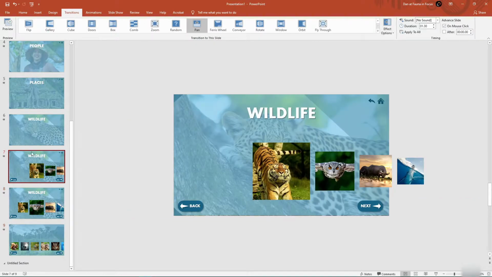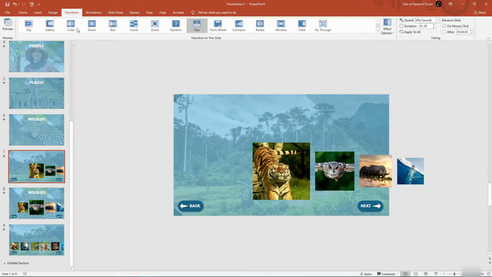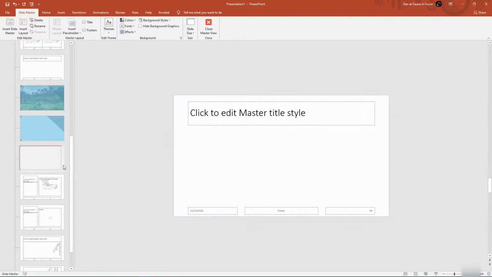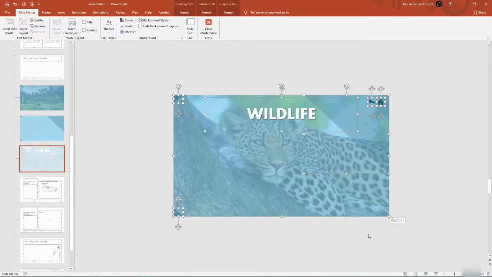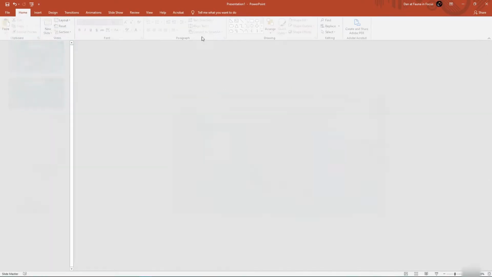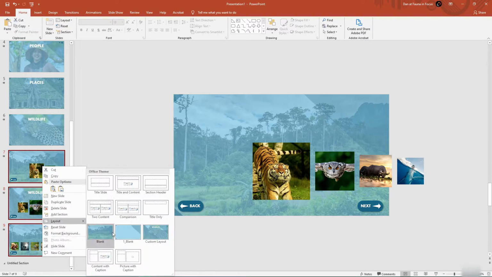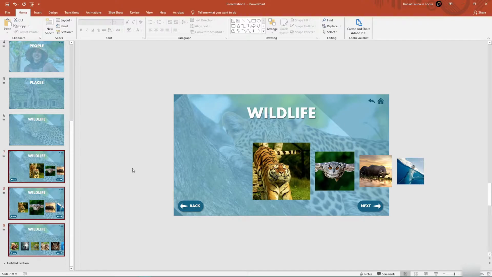So to get rid of that, we're going to actually create a slide master background for this. So again, I'm going to select everything, get rid of the pictures, get rid of these buttons. We want those buttons. I'm going to cut it from here. I'm going to come over to View, Slide Master, create a new layout, paste that layout there, make sure it looks good. We'll close that, and now for all of these slides, I'm going to set that as the background. So we're using this wildlife background theme.